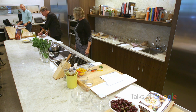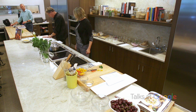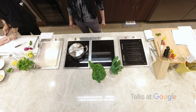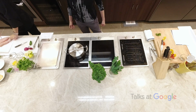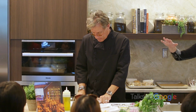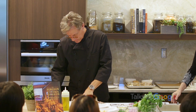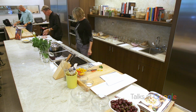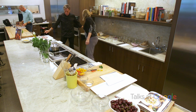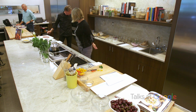Most likely you guys can buy this with the skin off. I just was going to have a little fun here, taking the skin off. Hopefully I do it well. It comes off pretty easy if you just take a sharp knife and cut through on the bottom of the fish. You can get the skin off. He's using the weight of the fish to keep it plumb so it's easy to remove the skin. There we have that. Here you go. And we don't need that. So it's a beautiful piece of white sea bass.